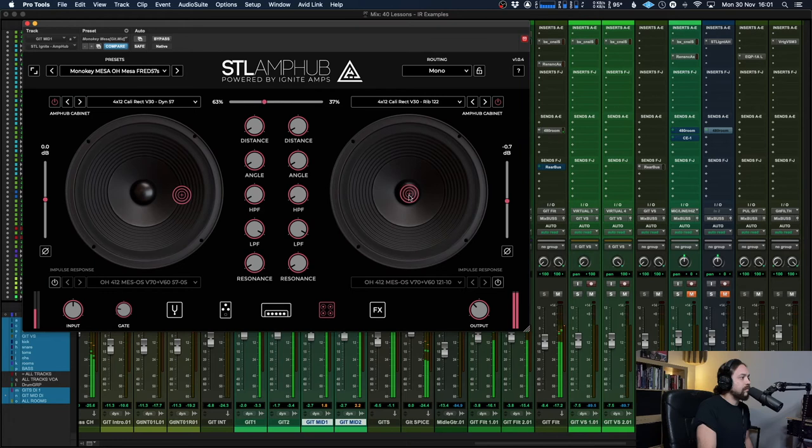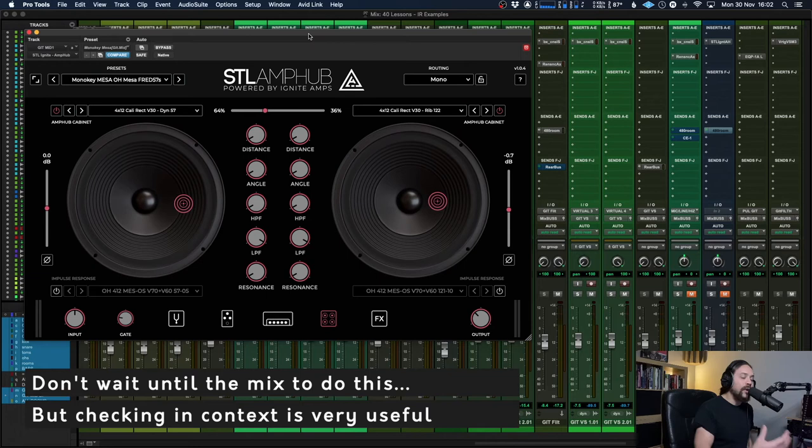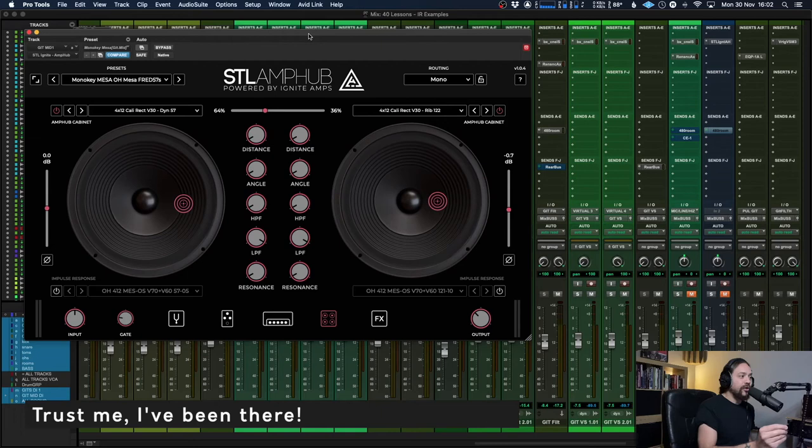So as you can see, once I got the guitars in there, I started to play with the tone a little bit more, just so it could fit into the mix that little bit more. Now, I'm not suggesting that you wait until you're mixing to do this, because that is opening a whole can of worms. But what I am saying is the main thing is to essentially hear the sound of your guitar with the other instruments, and not spend all the time disappearing down a rabbit hole trying to craft the perfect tone, when actually, once you're hearing it with everything else, it's not coming through as strong as it could do.